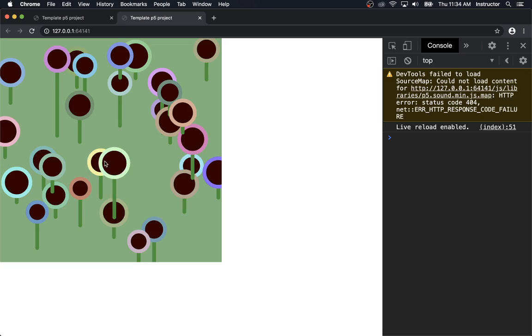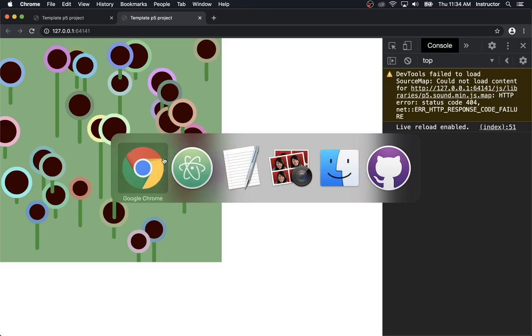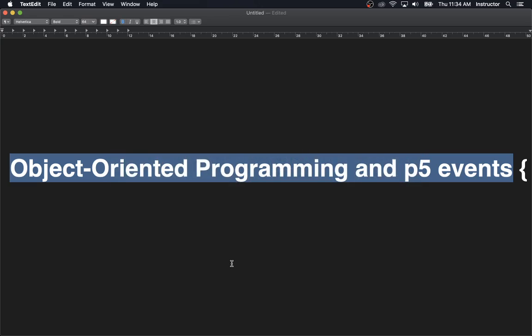You can see here both flowers think they were clicked on, which is fair because they were, the mouse is over both of them. If I wanted to only make the foremost flower, the nearest flower, the one that's displaying first, be clicked, that would require some more fiddling, which I am not going to deal with here, but that is a thing that we can, of course, do if we want to. Okay, that is the story of object-oriented programming in P5 events.